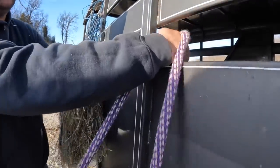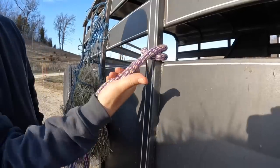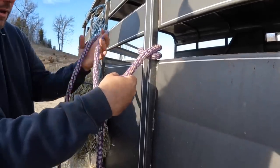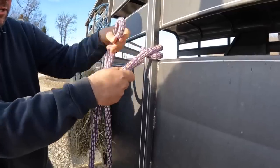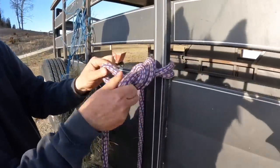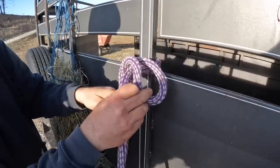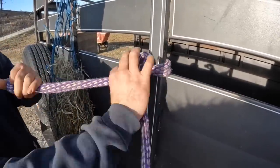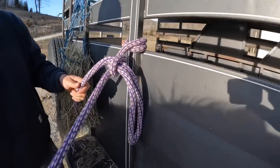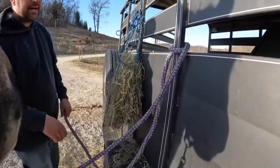What I'll do is double wrap whatever I'm tying to so that it's easier to get the knot undone. Hold it in your right hand, the two legs coming together of the rope, between the thing you're tying to and your hand, you make a loop and go over right there, find this hole right here, come back through it, and that is a quick release knot. That way, when she gets tangled up in the rope or it falls down or rears back, I can just pull this one thing and she's untied.